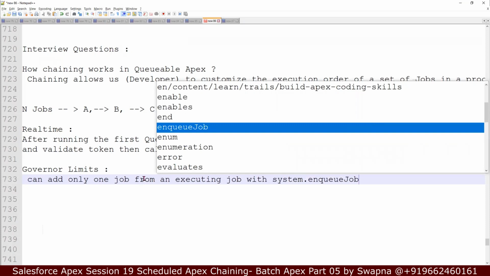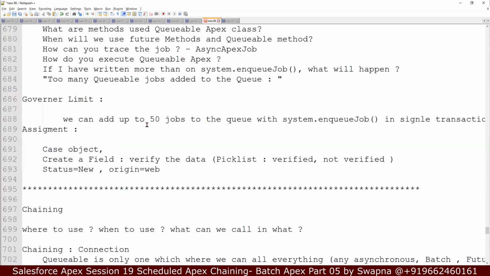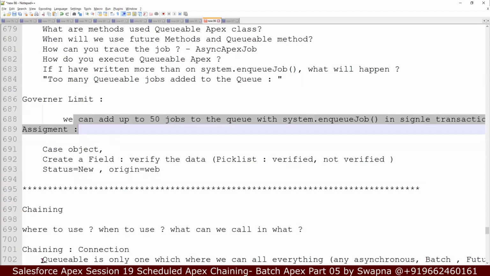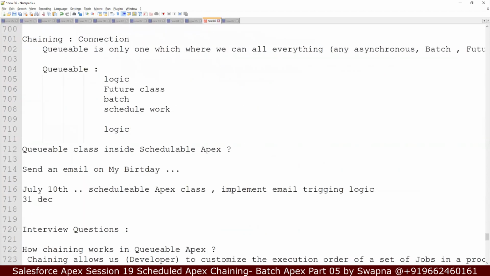Which means only one child job can exist for each parent queueable job. But in terms of execution, how many can we add in a single transaction? You can add 50 jobs. Right?